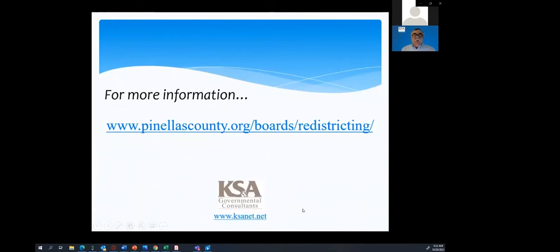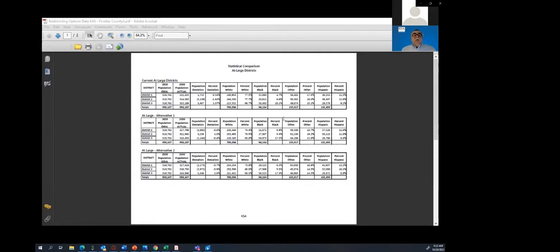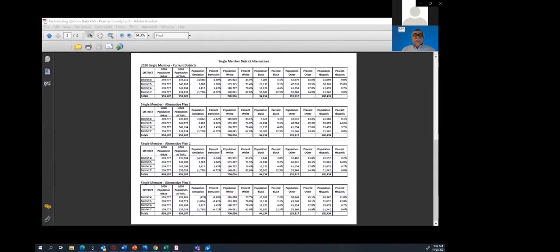What I'd like to do is jump over to some maps, and so let me go to some data first. For the at-large districts, we've just looked at the current data, and we found that it was very acceptable in terms of deviations. There are two alternatives being considered for the at-large residence areas, and both of those are also well within acceptable tolerances in terms of deviations from the average district size. For single member districts, there are currently 3 alternatives being considered, and all of these 3 are also well within acceptable tolerances in terms of deviations from the average district size.